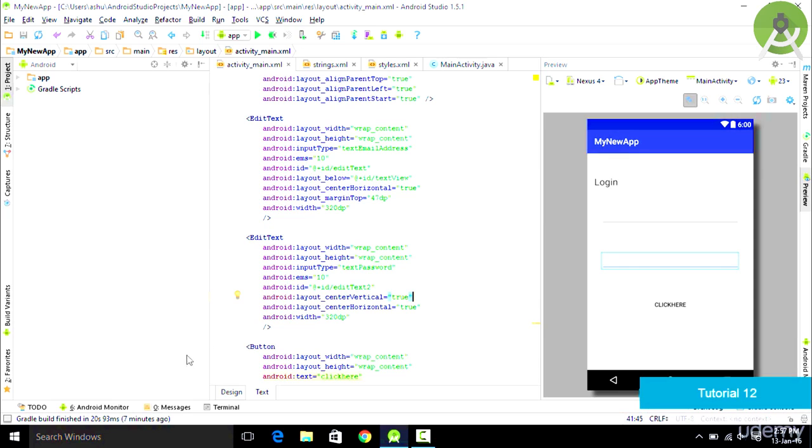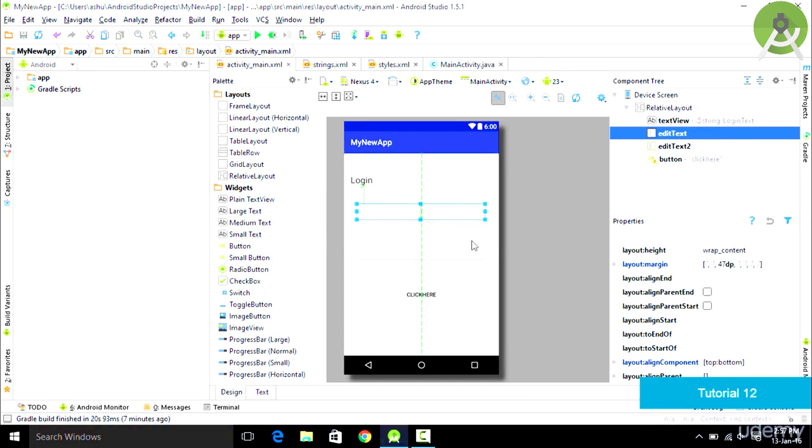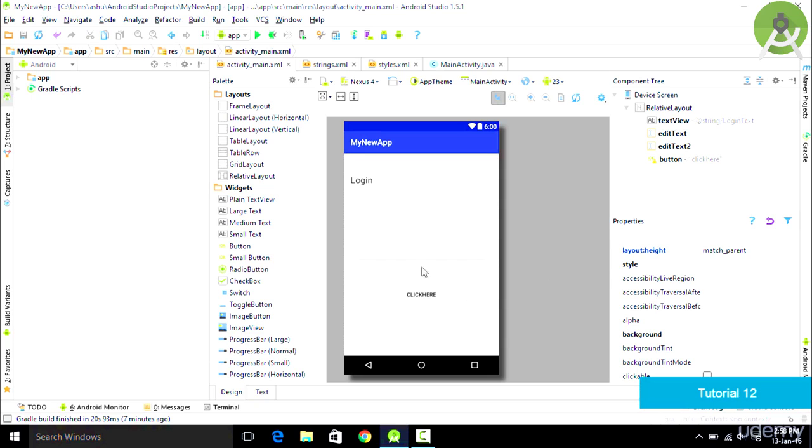So now once we are done with this, we switch on to the design view, and the next thing we are going to discuss in this tutorial is going to be the resources. You might have noticed that when you click on this button, you are going to get a light bulb on the side of it, and this light bulb is nothing but it specifies some warning. That means we have done something incorrect.